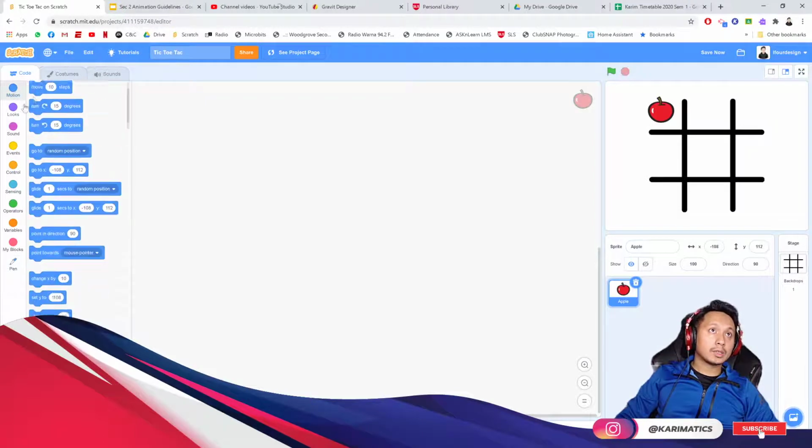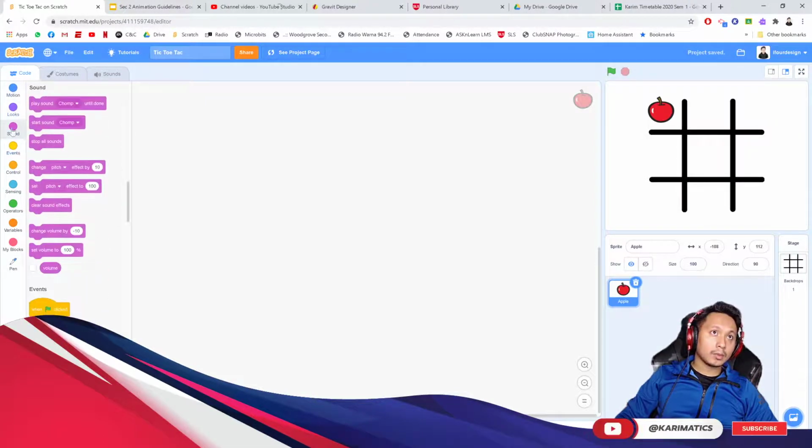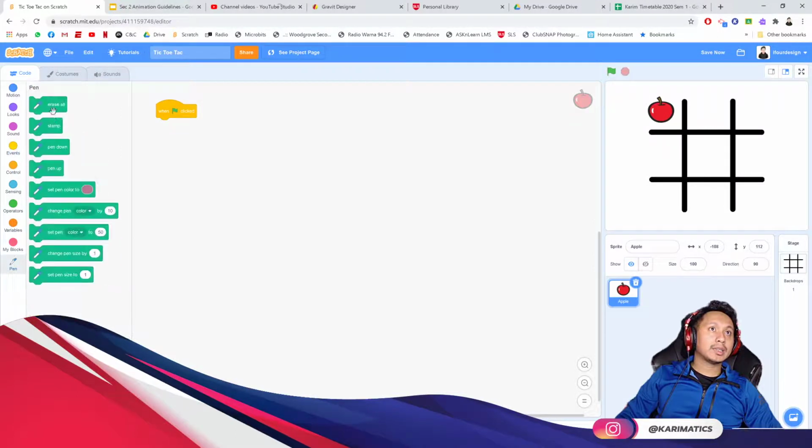So when the green flag is pressed, we are going to erase everything that the pen has drawn.